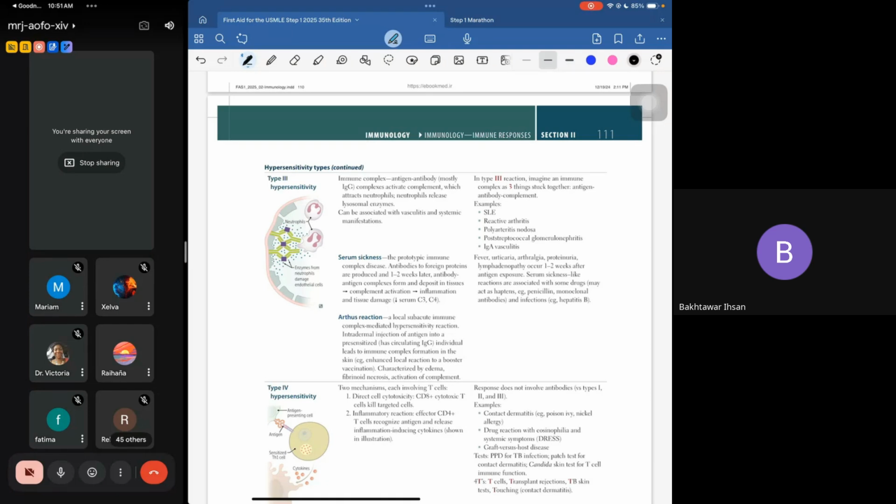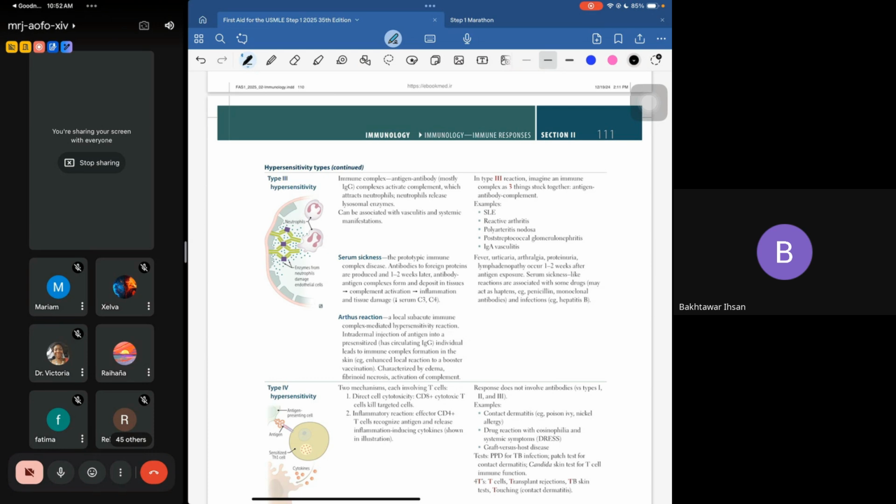So how does this happen? Basically, this happens in SLE. In SLE, we are going to have antibodies, and the antibodies are going to be against antigens. These antibody antigen complexes are going to go to a lot of places. They're going to go to the skin, and you are going to get lupus rash. They're going to go to the kidneys, and the kidneys are going to get destroyed. They're going to go to the heart, and the heart is going to get destroyed. They're going to go to the joints, and the joints are going to be painful. Okay, so this is how SLE works.